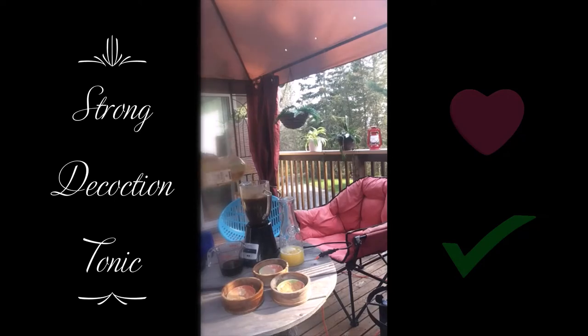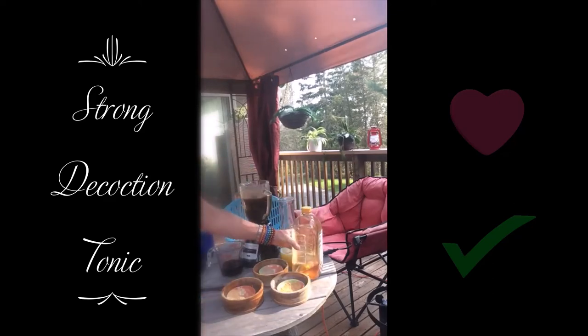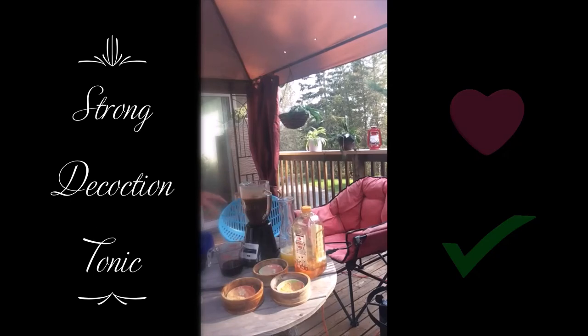This is going to be so lovely. There's so much medicine in this that he can actually make it a concentrate — he can take pineapple juice and do a half-and-half with this tonic so it'll last him a while. I'm going to blend it for a second. Look at that — that looks great. I'm going to add a little more of the chaga decoction, which is very strong since it was brewing in the crock pot with a huge chunk for over a month.